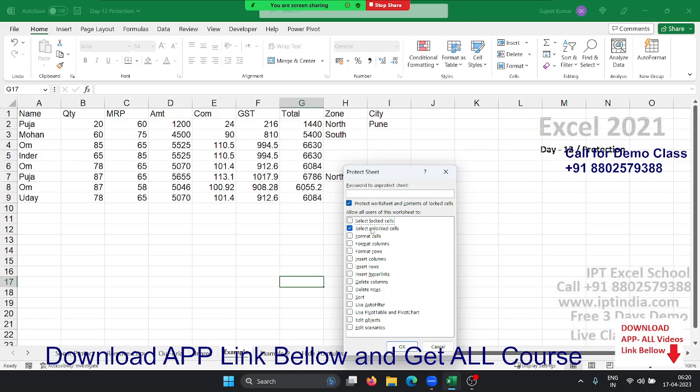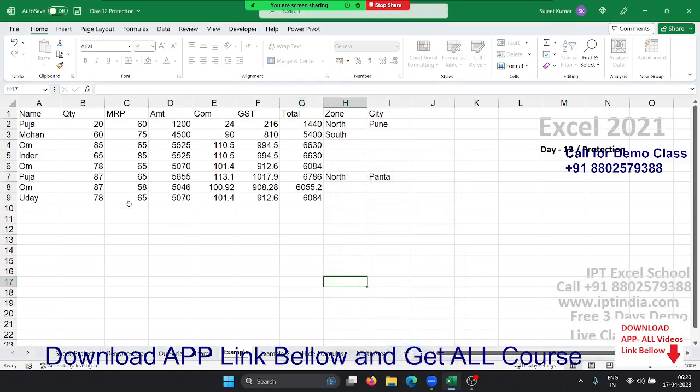What is a locked cell? Locked cells are the formatted D, E, F, G columns. After applying the password, people cannot select D, E, F, G. We apply the password, confirm the password, and OK. So now you can see we cannot select here.